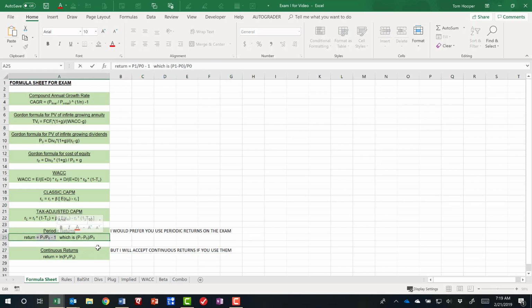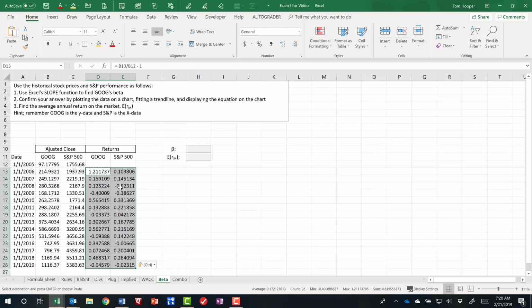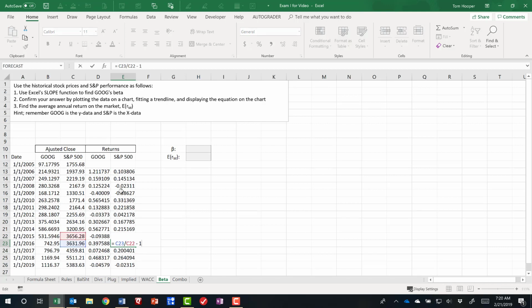Okay, so copy that guy, Control C, come over to beta, no point putting anything there, paste. Okay, current price over previous price, and we're good. So I do Control C, and this is short enough, I'll just use my arrows. I'm going to check that and make sure I didn't miss any dollar signs. Let's see. Yeah, so even if I move over a column and down a bunch of rows, I'm still looking at the S&P, current, and previous, so I'm good with that.